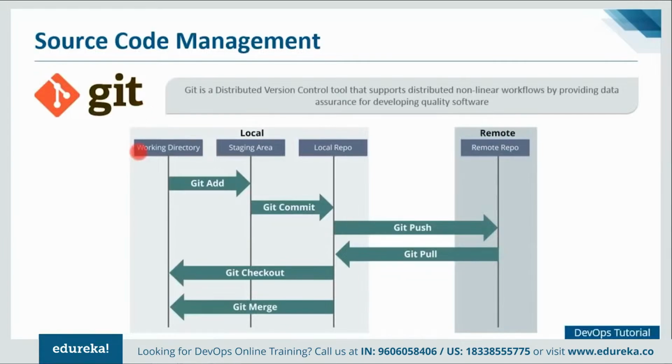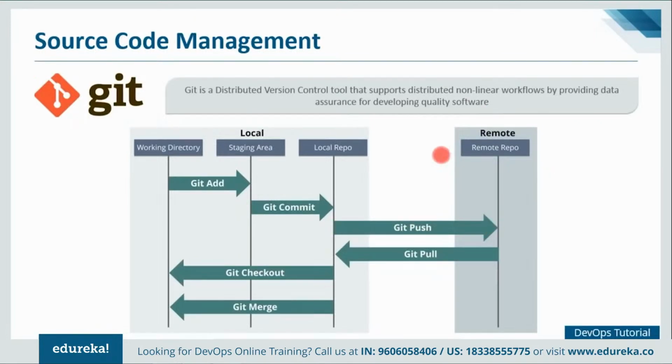So for example, I am a developer and this is my working directory, right? Now what I want to do is make some changes to my local repository, because it is a distributed version control system, I have my local repository as well. So I'll perform a git add operation. Now because of git add, whatever was there in my working directory will be present in the staging area. You can visualize the staging area as something which is between the working directory and your local repository, right? And once you have done git add, you can go ahead and perform git commit to make changes to your local repository. And once that is done, you can go ahead and push your changes to the remote repository as well.